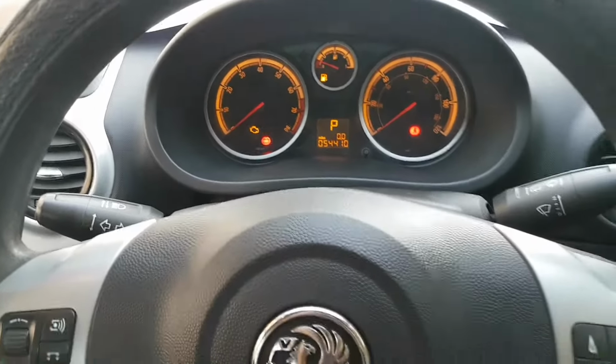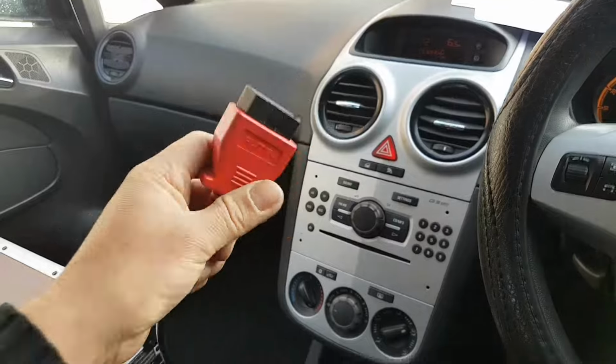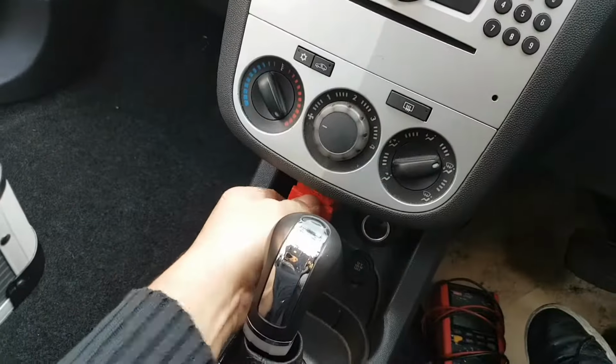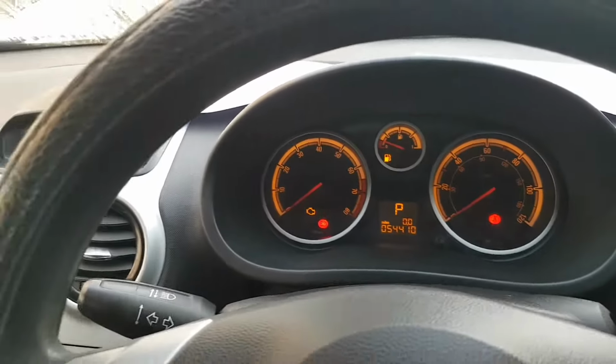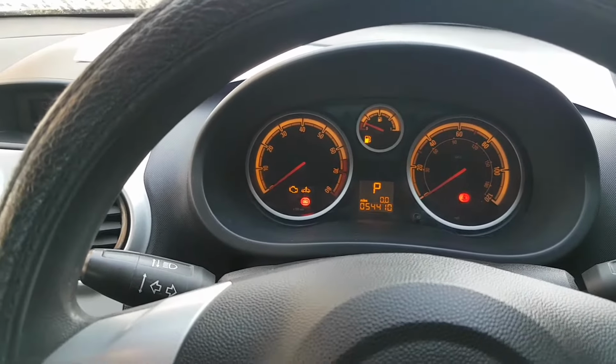In the meantime, we are going to connect the Maxi Sys, and the reason is that I need to retrieve the pin code of this car. There we go. The F is not coming up. You should be there by now. So that means my F is sorted. It was just the fact that you couldn't see the ECU, and that was why the F was coming up.